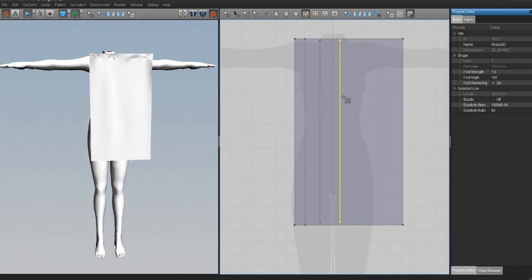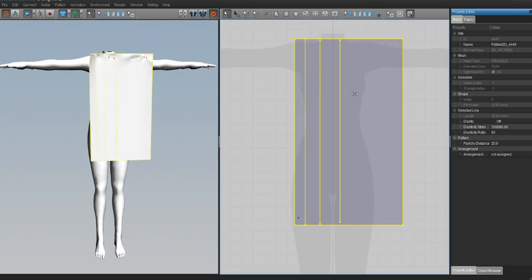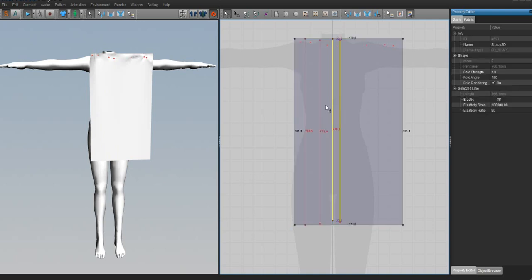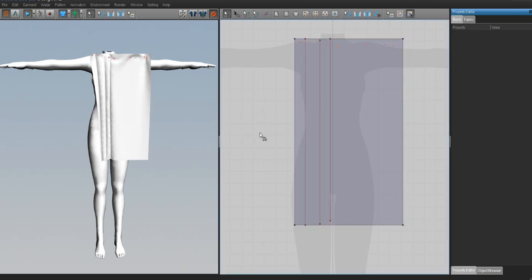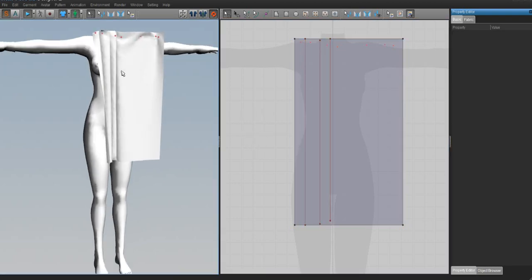I'm going to just select these three. Actually, I'm going to move this over. Alright, so we have the folds. And I'm going to turn the fold strength up, turn it on 9 like we did before, so you can see how it looks right now. So this is at 20.